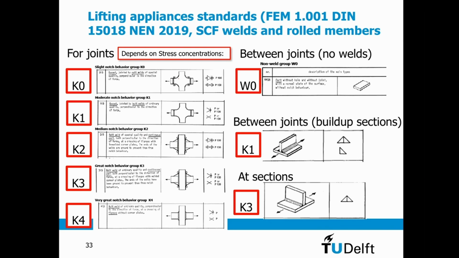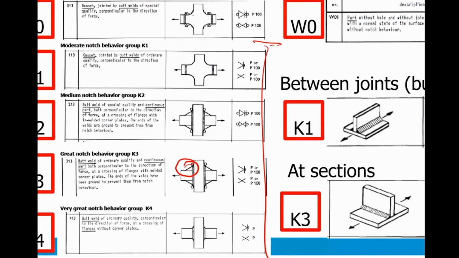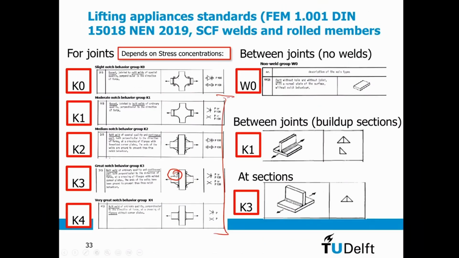Yeah, so same idea. The problem, of course, with these classifications for stress concentration is, when is something a K3? When you have some kind of smoothness, and when it looks more like this. Although with beams, if you have a lattice structure, that is of course much faster if you model that way, you always have discussion on which classification it is. And if you use plates, you don't have that.